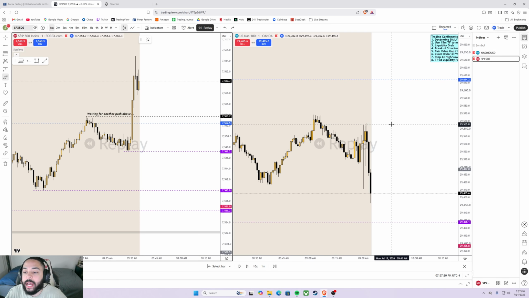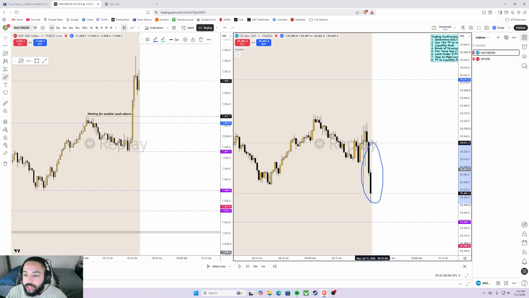But if you look at NAS right now, what happened after 9:30 open? Price came up a little bit. It had like an anemic move up, and then you're seeing aggressive bearishness, right? So obviously price left a fair value gap, and normally this would be an entry for a short, right? Because you're not going to miss a gap like this. And price, look how strong these candles are. These are aggressively bearish candles.